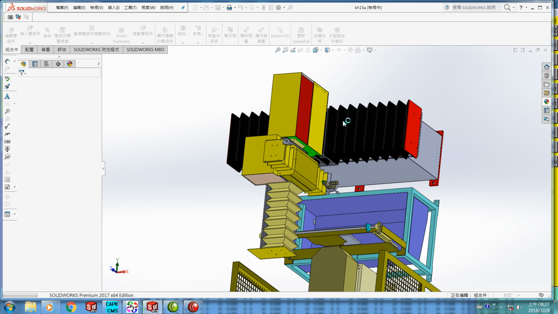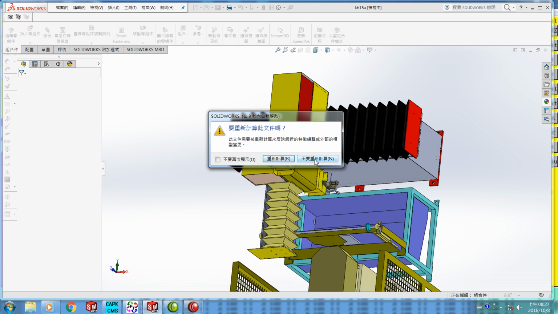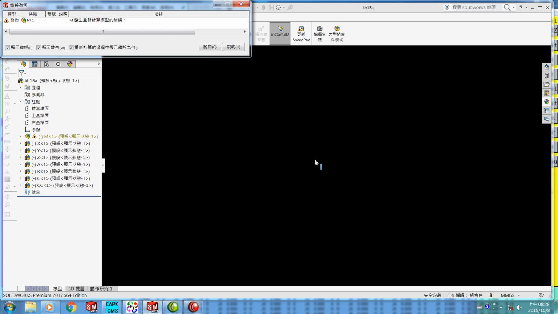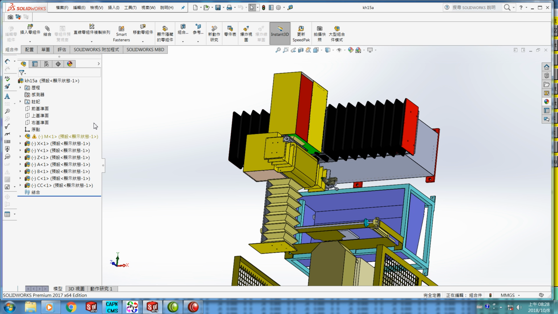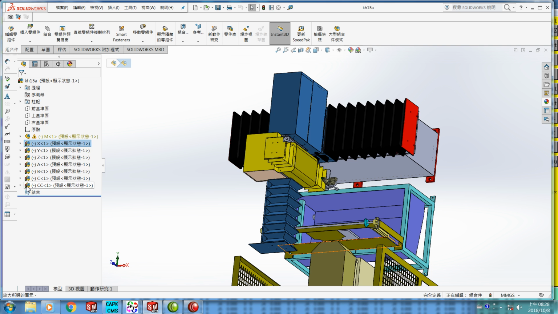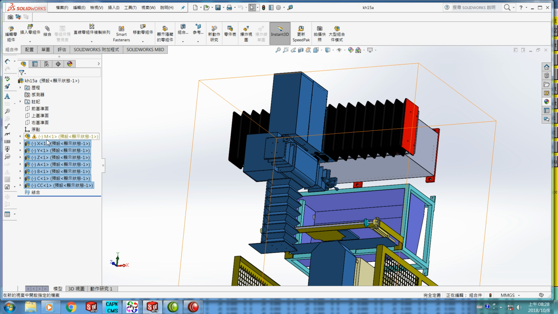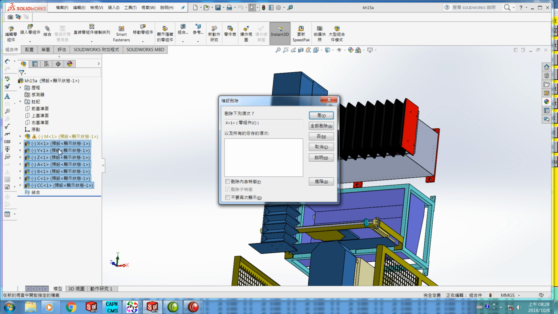to separate the state of the first controller. Not calculating. Close. Okay, we remove X to CC. Only leave M on the screen. Press the delete key of the keyboard.